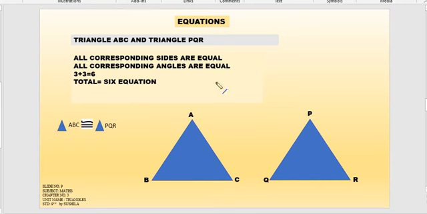And the three sides of the triangle are equal to the corresponding sides of the other triangle, right? Here all the sides, and this is one angle, second angle, third angle. Here also angle A is equal to angle P, angle B is equal to angle Q, angle C is equal to angle R. Totally how much? It will be 6 in number, 3 sides and 3 angles, right? Because AB is equal to PQ, with respect to the sides 3 equations will come, with respect to the angles 3 equations will come, so 6 equations will come.